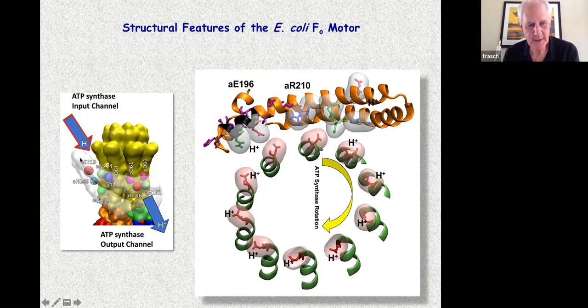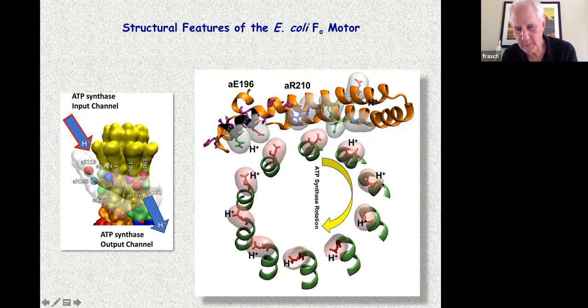And you can see the helices come down at an oblique angle through the membrane with these groups that have been believed to be important for having the protons come in and feed the C ring with a proton, and also to take the protons off. So here is where it comes in, I thought I had a little input arrow here. So the protons come in here, protonate here, that moves this out.